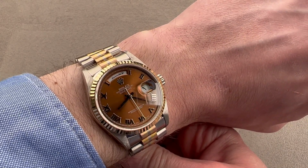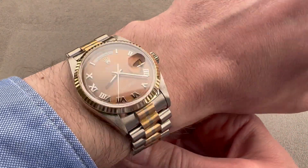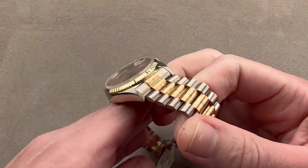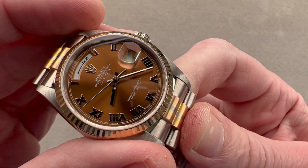This is definitely a man's watch, but because it is so short across the wrist, which you can really see here, as well as over the top, I recommend it for a wrist as small as 13.5 centimeters circumference. With its sloped bezel and thin profile, it easily slips underneath the cuff, so it's a dress watch, make no mistake. And while the watch is often nicknamed the President or Presidential, formally it has always been called the Day-Date.